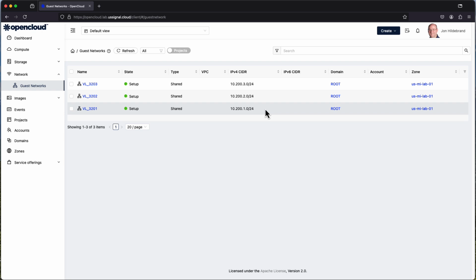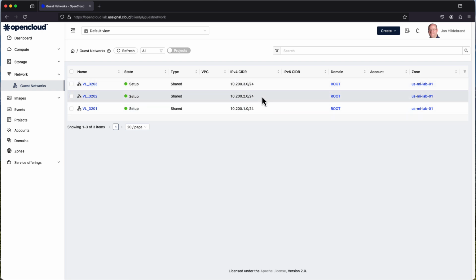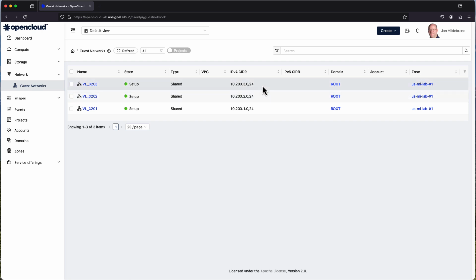So you can see here, VLAN 3201 corresponds to a 10.200.1.0/24 network. And so on for the other networks, a .2 and a .3/24 network in the same IP class.